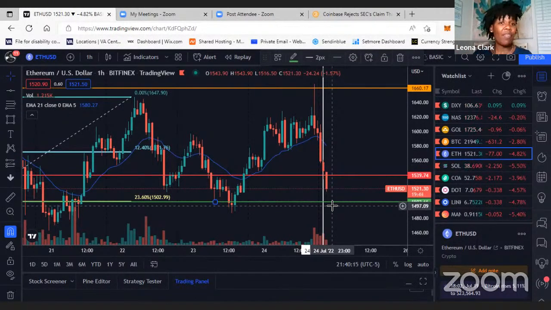If you put this trade into your demo account or live, make sure you put your stop in the profit, y'all. I am not a financial advisor, and I have to make sure I say that, because I don't want anybody saying Leona's on YouTube telling people when to enter into trades. No, I'm not a financial advisor, but I love trading. It is so fun to me, and it's done a lot for myself and my family. So definitely put your stop in profit, be it Bitcoin or Ethereum. Make sure you're trailing your stop if you don't want to set a take profit point. If you don't know how to do that, go Google that. If you're trading right now, you should know how to do a trailing stop at this point.